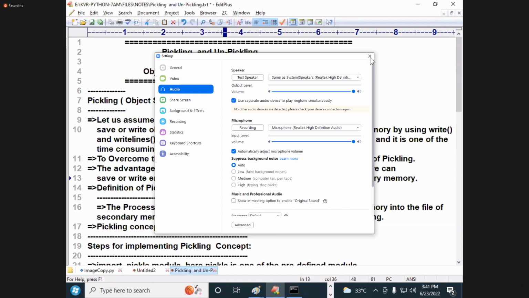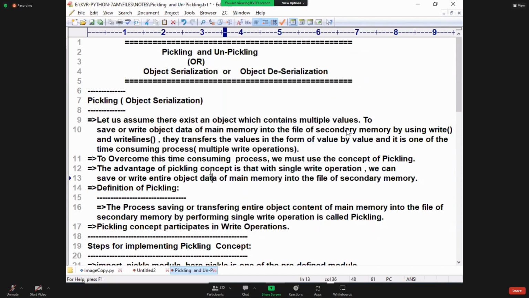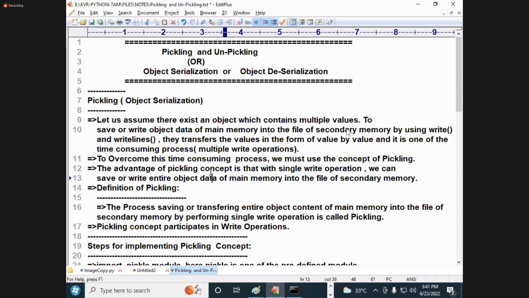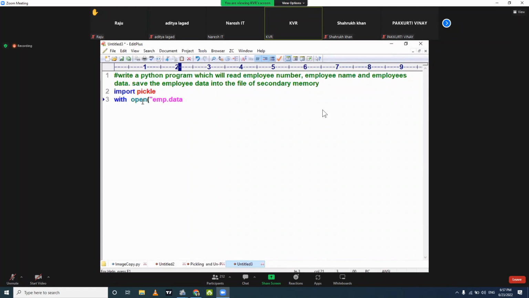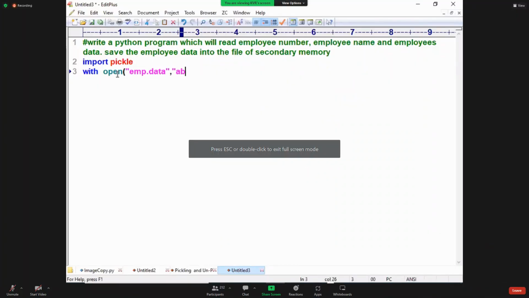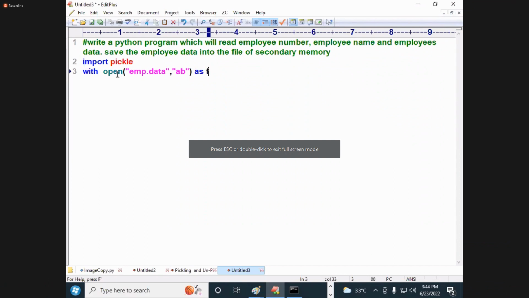Write a Python program which will read employee details such as employee number, comma, employee name, for example emp.data, or I will take it as AB as FP. So what is FP?